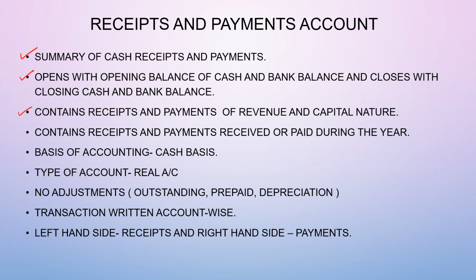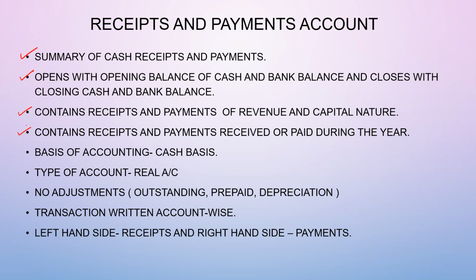From the expenses point of view, you can see the routine expenditure of salary, rent, honorarium, whatever is paid, repairs, those are all revenue in nature, revenue expenditure. Whereas at the same time, you have the amount spent on building, investments made, sports equipment purchased, all those are of capital nature. Those are going to get capitalized and are going to be shown in the balance sheet as an asset. But in the receipt and payment account, we don't make any difference. All those payments appear on the credit side or the payment side of our receipt and payment account.